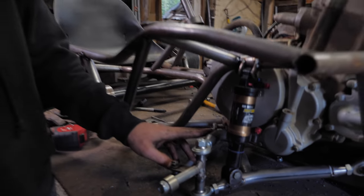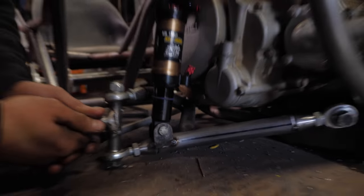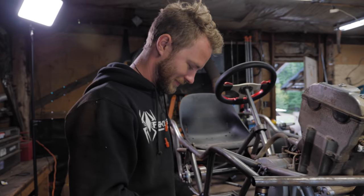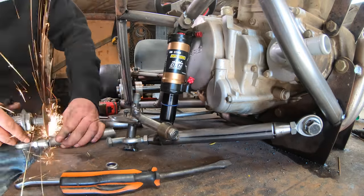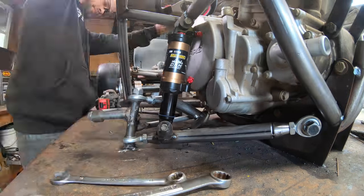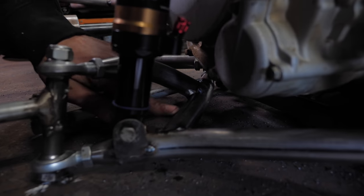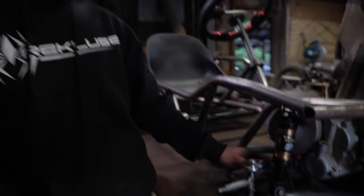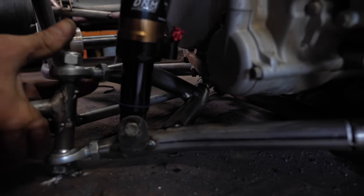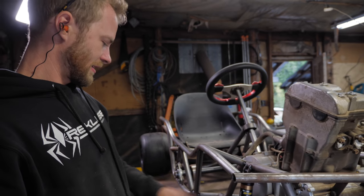The design flaw police have found a problem. I just mirrored the other side when I built this and forgot about engine asymmetry. The travel on this side is about that much before it hits the engine case, so time to redo that part of the arm. All I had to do is cut it apart and replace this arm with one with a slight bend, which I happen to have a piece of in the scrap pile. Then I just shortened this one a little bit to fit it differently, and now we have plenty of clearance - at full bottom we have almost as much clearance as we had at full droop before. Time to cut it off the bench and throw some tires on it and roll it around.